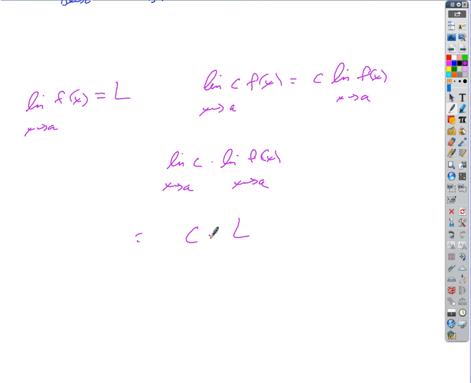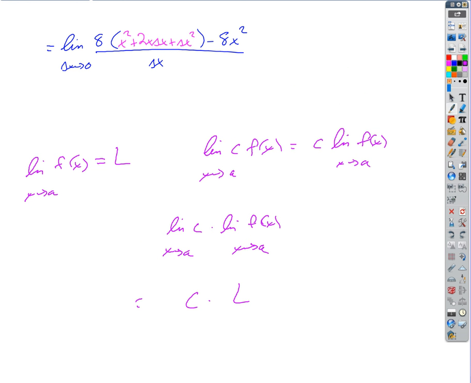Right? So in essence, here's what you distill out of this whole thing. It's a very simple concept. If there is a constant, you can factor the constant. What we would say in calculus is pull it out in front of the limit. So we could just rewrite this as 8 times the limit of everything else.